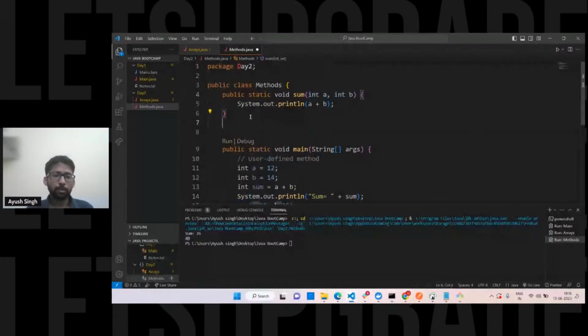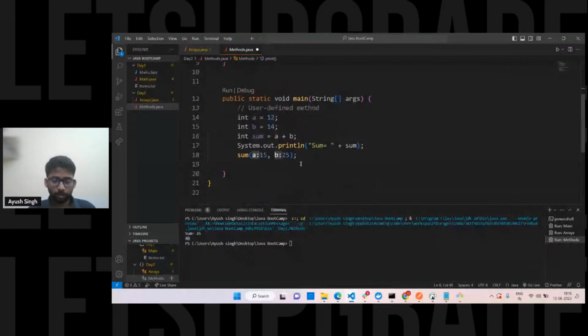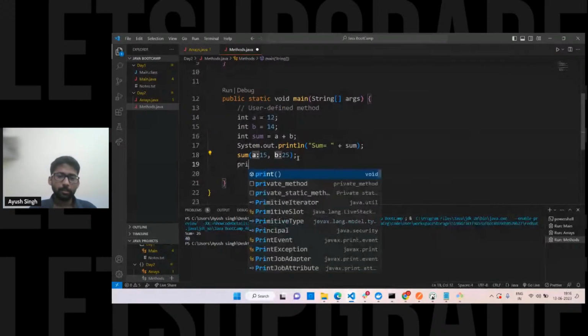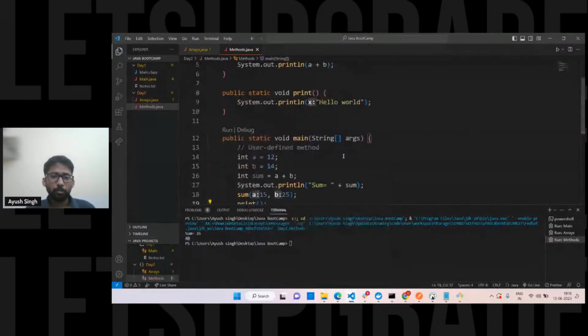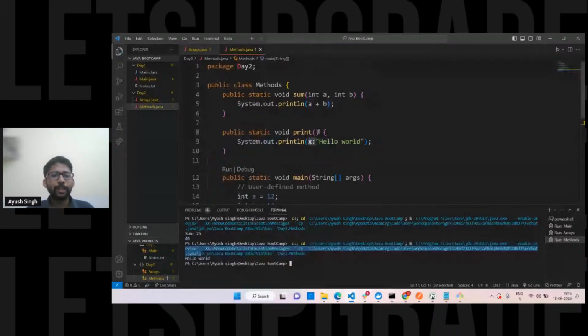So let's suppose I have a void function, and it is a simple print. It doesn't take any parameter. Here I am going to print, let's suppose, hello world. So we did this same part with a simple print also, right? That same thing which we did already. If I call print in here, I'll comment this out for now, and if I run this code again, you'll see hello world. So this is a function without a parameter. And again, we are using void in here. We are not using any return type.